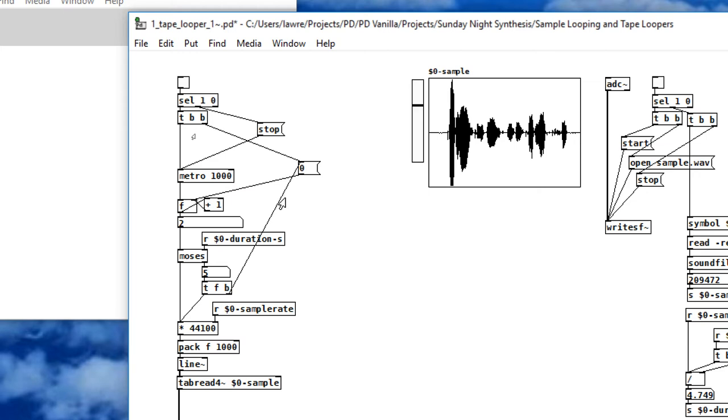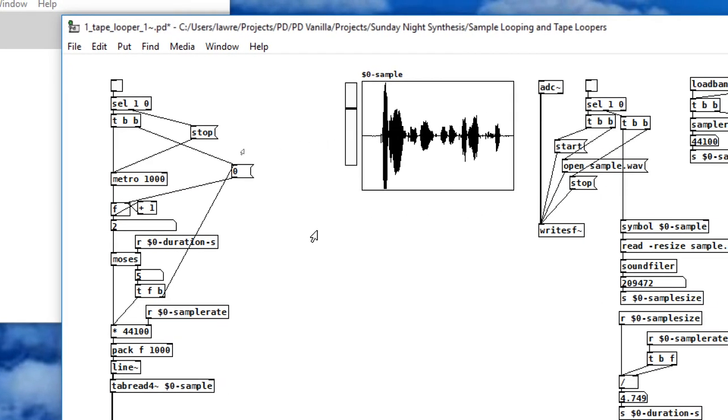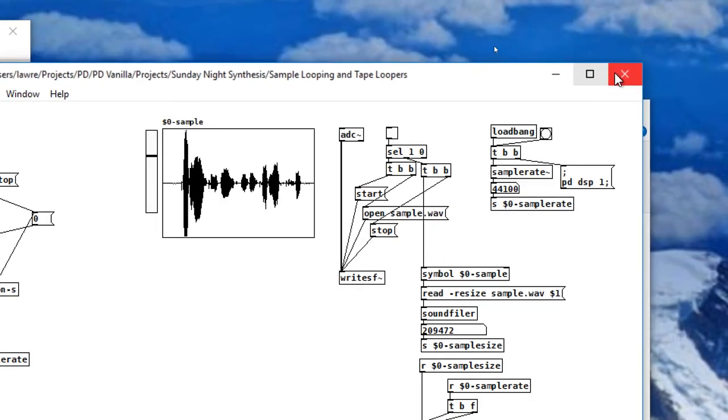Now, some limitations of this. Well, you get the rewind sound. And this doesn't have any mechanism to change the speed of playback, and I didn't put in a mechanism to pick where you want to start or to scrub through the audio. That all comes next in the next examples. But right now, it's just showing you how the mechanism works using a counter to loop an audio recording. And so that's what we're doing. Okay, so let's go on to the next one, where I have a few more advances.